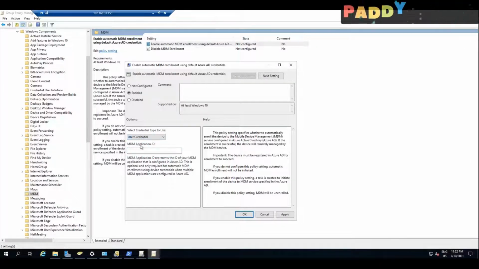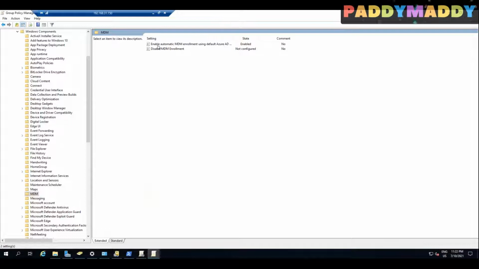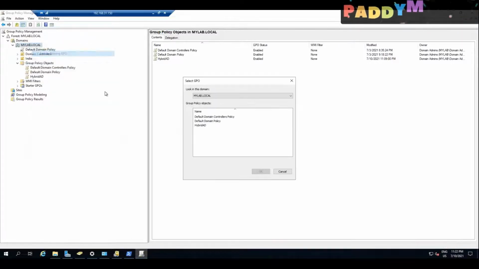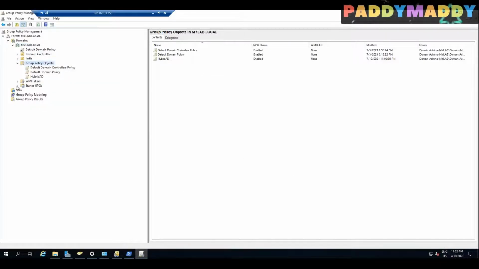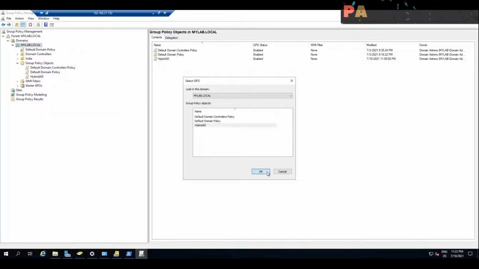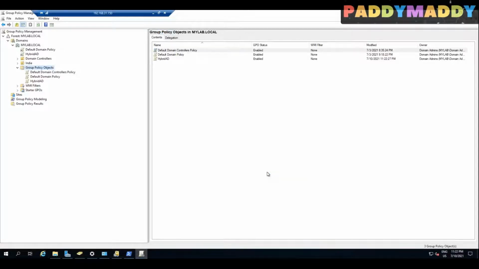So we'll just choose user, and this setting is optional as per them, so I'm not going to configure anything. Now we have done this configuration also. Now let's target this group policy. Of course, in production you would do this to a test OU only, but in my case I'm configuring it everywhere in the hybrid AD settings.